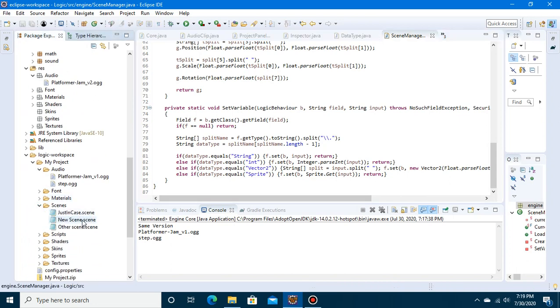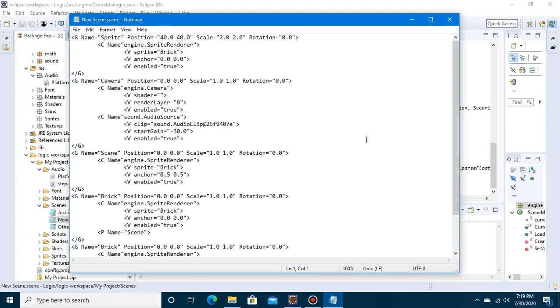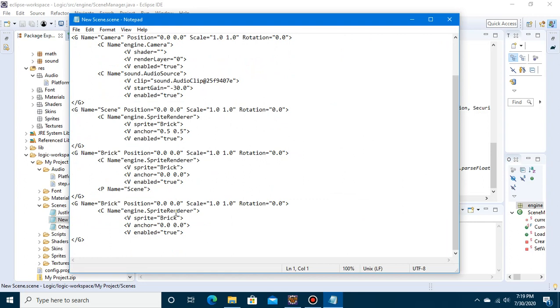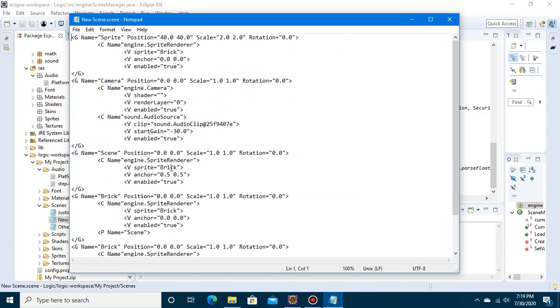Scene, just in case, new scene. Sprite render, audio source. clip equals sound.audio clip. Okay.